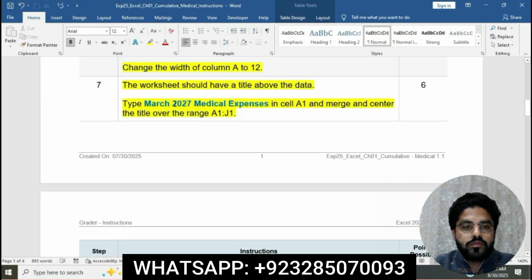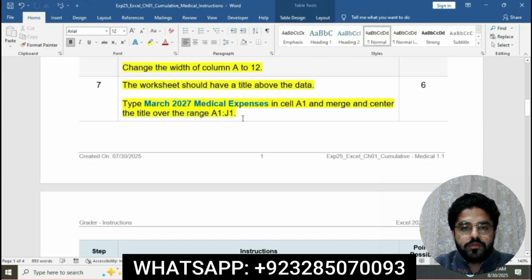We have moved to question number 7. The worksheet should have a title above the data. Type March 2027 Medical Expenses in cell A1 and merge and center the title over the range A1 to J1.